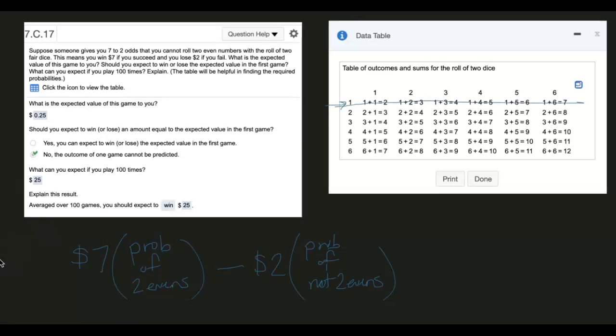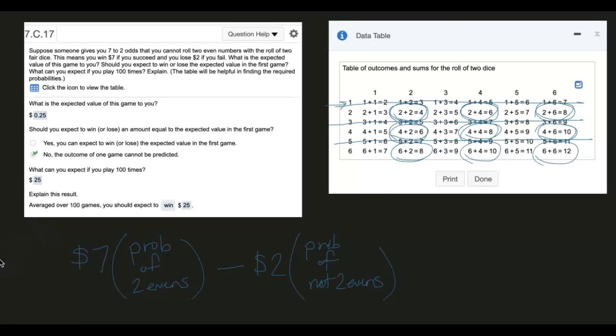If I use that same logic, I could mark out the row with the 3s and the row with the 5s. So now what I'm left with is looking at row 2. I want to see what the specific outcomes are where I'm rolling 2 evens. And that happens here, here, and here. Notice that was a 2 and a 2, a 2 and a 4, and a 2 and a 6. I can continue that, identifying through my table other evens, and I end up with a total of 9 out of the 36 possibilities that I will roll 2 evens.